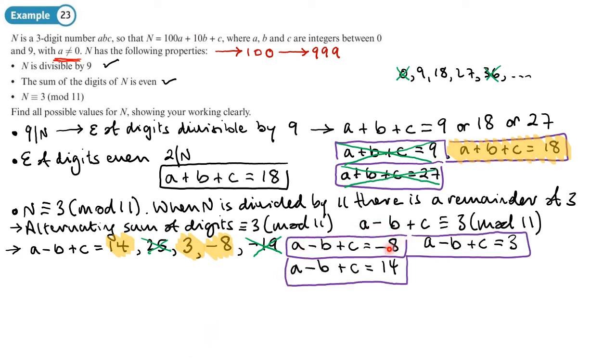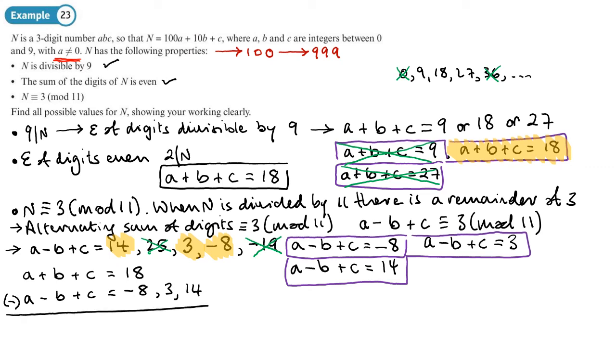So I've written here those 3 equations. So now we've got 2 sets of equations, this one and these 3. And what we're going to do is we now can solve them simultaneously. And because the b has an opposite sign, we can just subtract one from the other, and get values for 2b. So I'm going to write the equations like this. We've got a plus b plus c equals 18, and we're going to subtract a minus b plus c equals, now I want to write down the different values, -8, 3, 14. Saves me writing out 3 sets of equations.